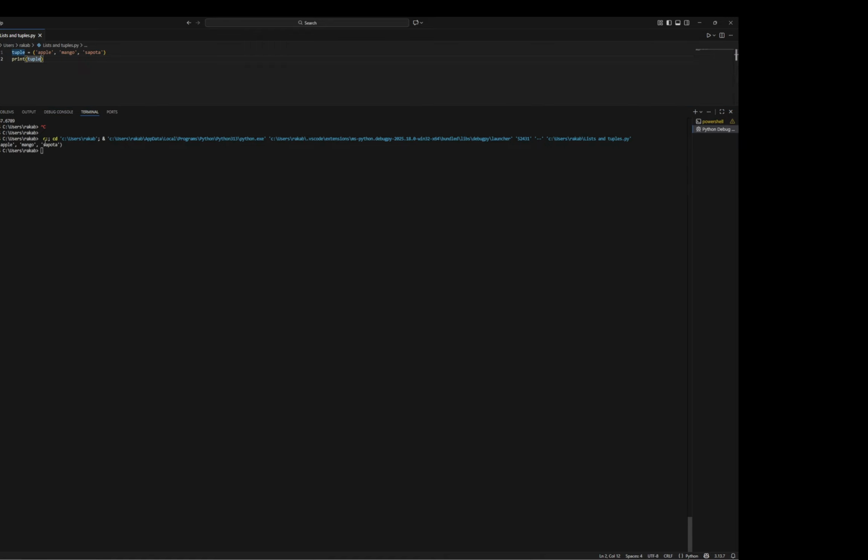So this is the tuple, right? And it has printed the tuple. This is how we can create a tuple. A tuple is created using rounded brackets, and then we are printing the tuple value.